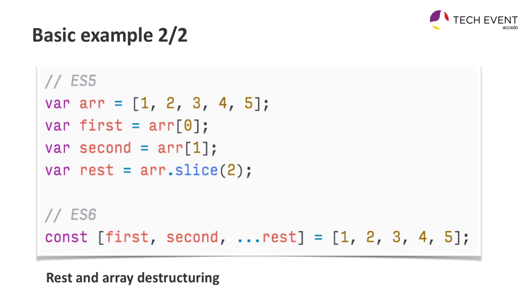Here's another example. If you have an array, and you want to take the first, the second, then all the other elements in the array, you have to do it in 3 times, usually in ES5. And in ES6, you can just do one line to do it all. So this is using array destructuring with this syntax here, and the rest parameter at the end. And once again, it's much more readable, but of course, it means you need to get used to the syntax first.